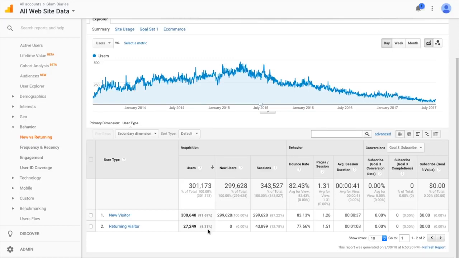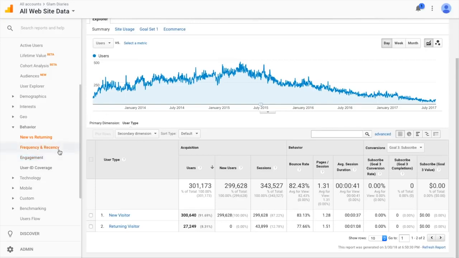Now, don't take any of this seriously because this Google Analytics account is actually for one of my old blogs. It wasn't a company analytics account or anything like that. So yes, the percentage of returning visitors is low, but it was a hobby blog, so it doesn't really matter. But if you're a company, obviously this matters, and you want to look into it and you want to improve everything that you possibly can.